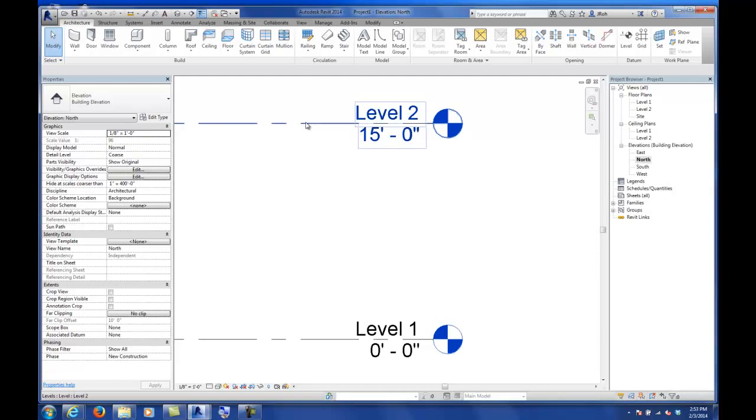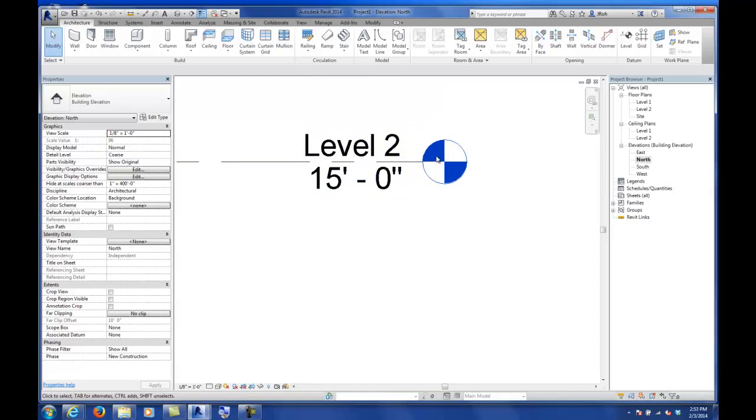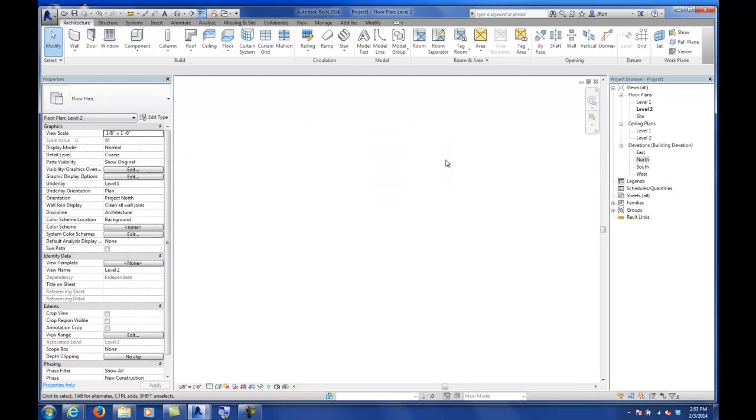One thing to keep in mind is that anything you see in blue, it's hard to see the difference on the screen, but this one is in blue, and if I double left click on the blue target, somewhere in the middle, it took me into the Level 2 floor plan. You'll start to see that more and more when we do sections and elevations. When you double click on things, it'll take you into different parts of your model.